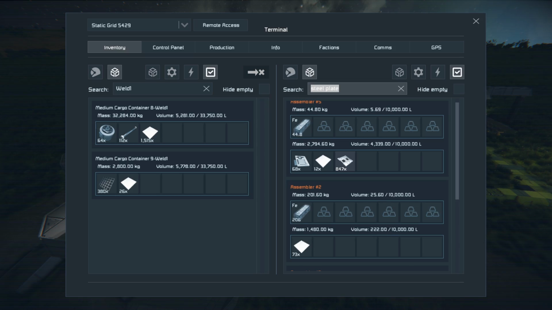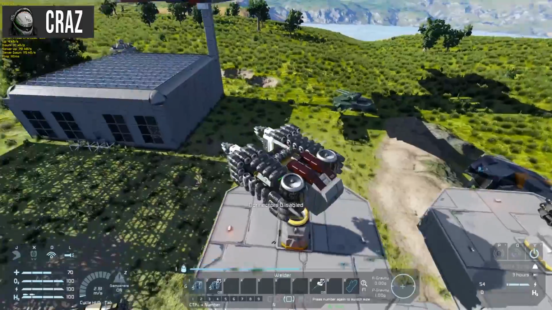Help with the water bits. I'm trying to, mate. I'm trying to get some hydrogen. You can't handle the truth.